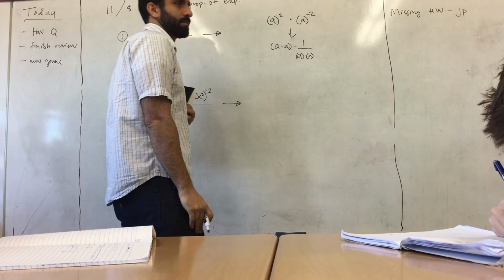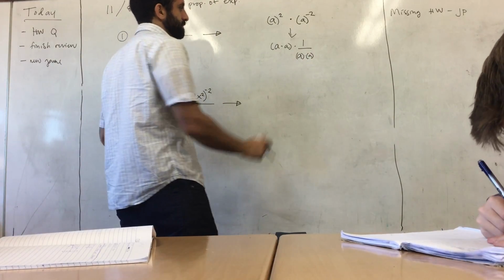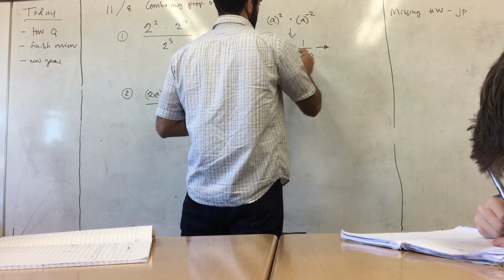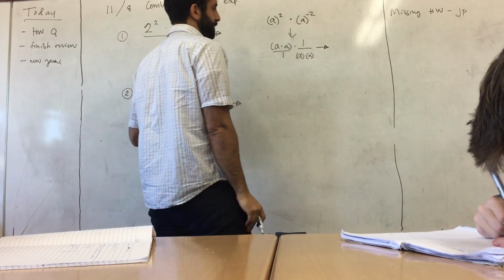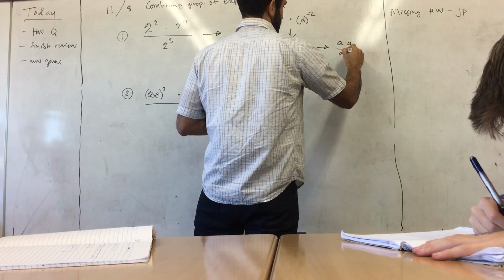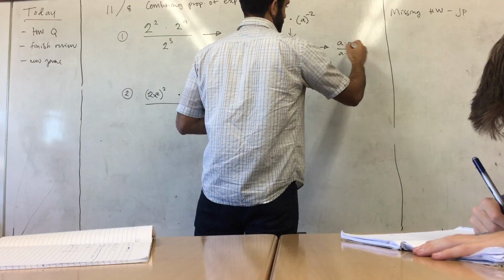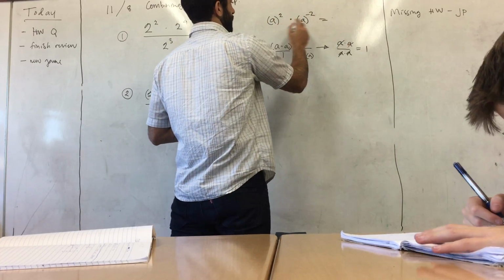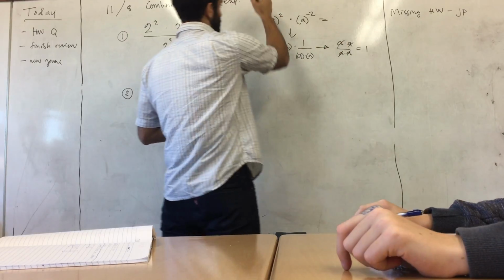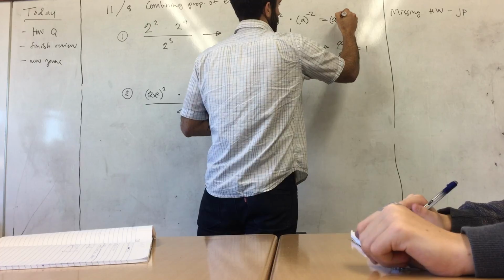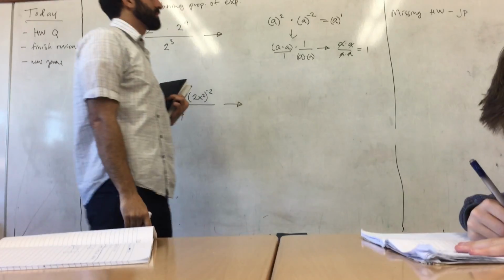It's just because the numbers are in parentheses. It can equal anything, and then you can just subtract the exponent. So what you end up getting is A times A over A times A, which will all cancel and you got 1. Alright, the shortcut is: in division, you subtract the exponents. In multiplication, you add the exponents.